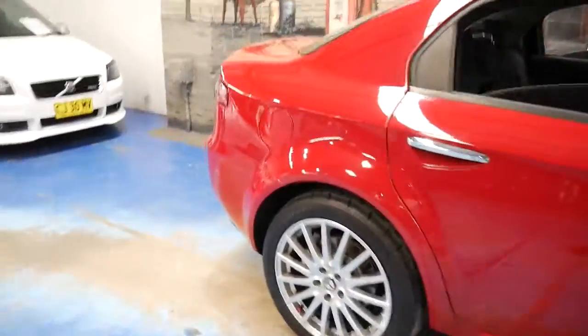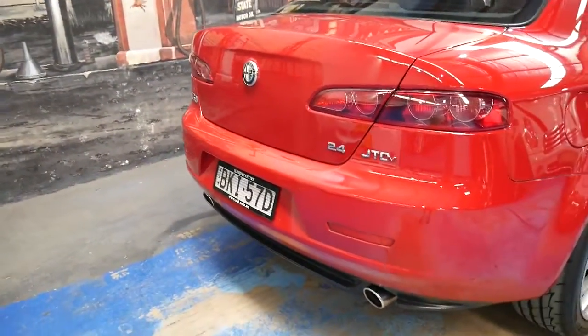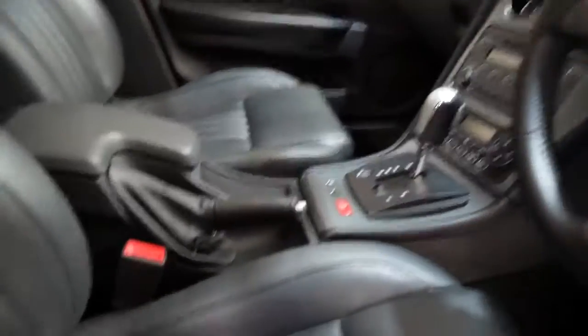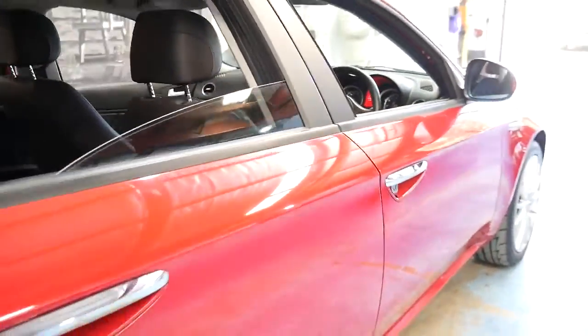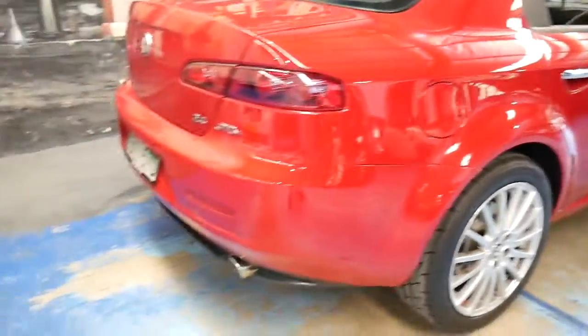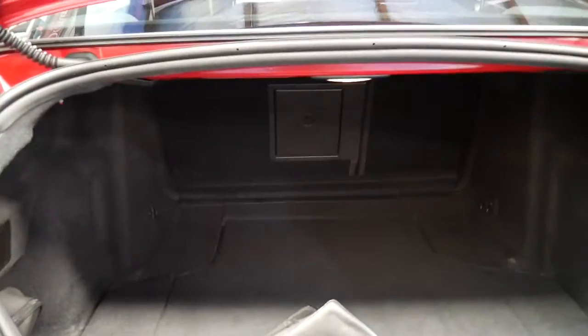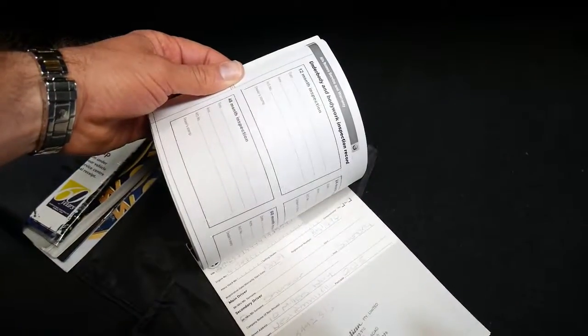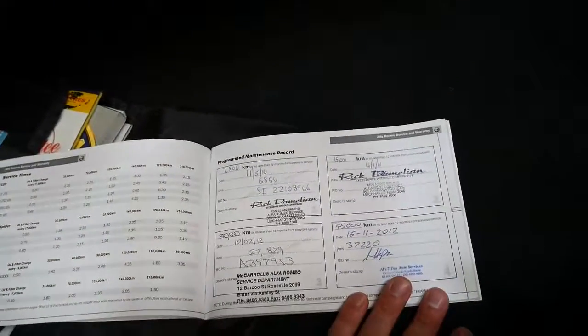The log books are in the boot. We'll have a quick look at those. I think it looks good from every angle. It's also got things like automatic headlights, which is great. It doesn't have a sunroof but that actually gives you more headroom. Nice big boot. Here are the books — all the other books are present. So it's always been a Sydney car, and it has been serviced very well.